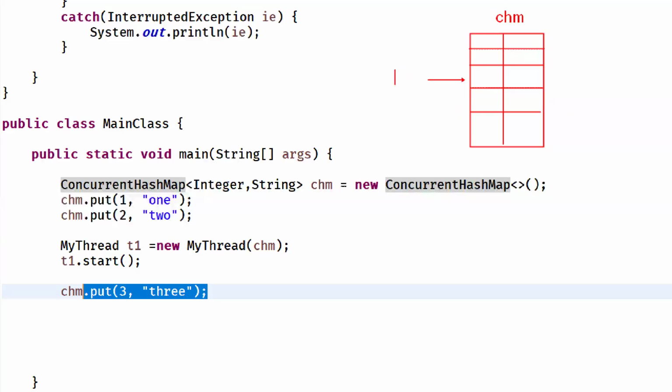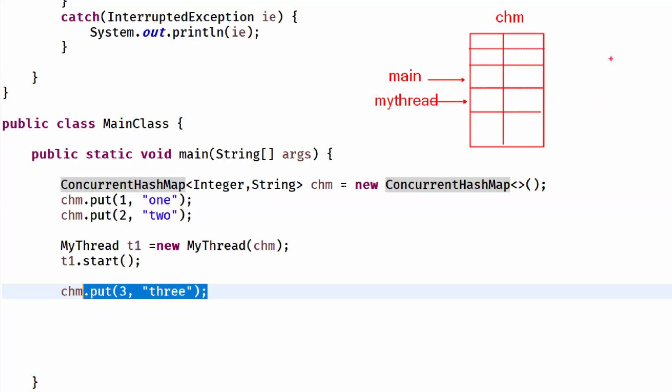Which thread is working on this bucket? Main thread. My thread is working on this bucket. Question is, are both threads allowed to perform simultaneously on 2 different buckets?